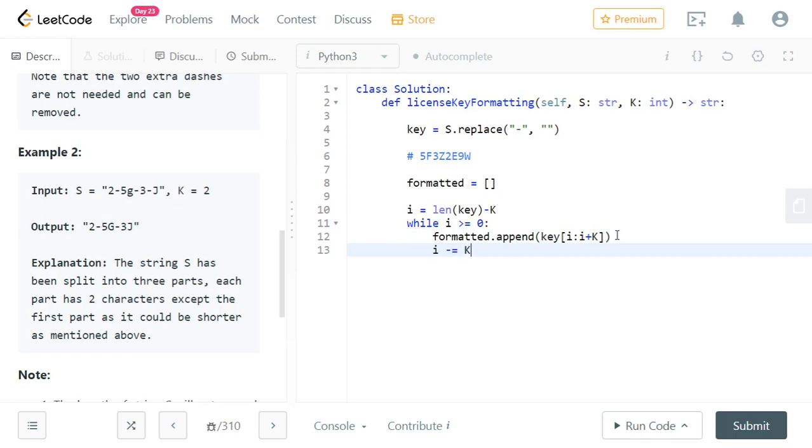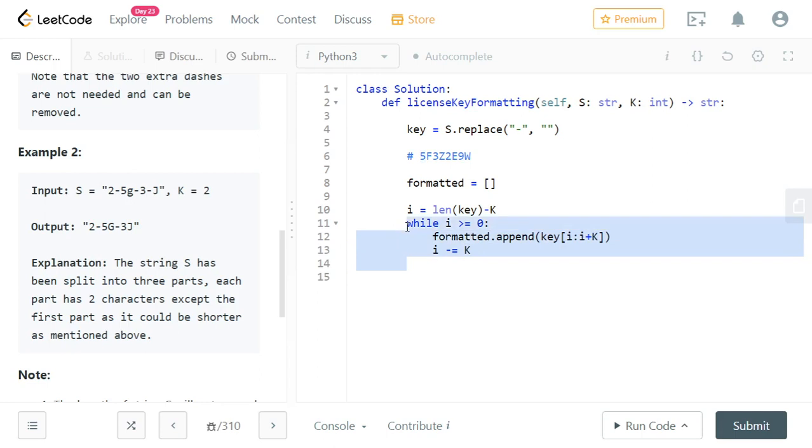Since we want k parts, like in every part we want k characters, so we are just decrementing the i by k. After decrementing, the i will become here, so the loop will end. If we take this example, initially the i will be here, and it will be here now, so in the second loop, we are just leaving the loop.